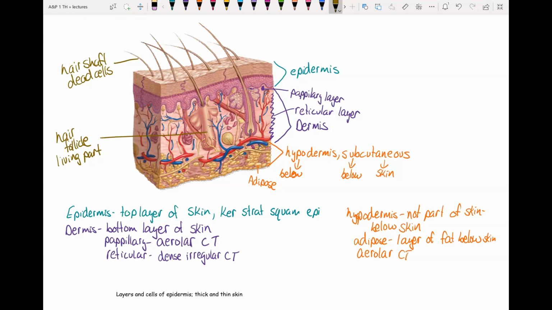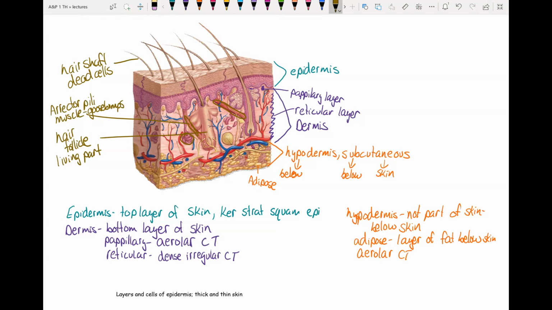We also have connected to that an arrector pili muscle. So you can kind of see right here and then right here. Connected to your hair follicles are arrector pili muscles. This is what gives you goosebumps. So if you're cold, or something makes you really scared, or sometimes if you're really angry, strong emotions or being cold will cause those muscles to contract, and that makes the hair stand up and you get a goosebump.